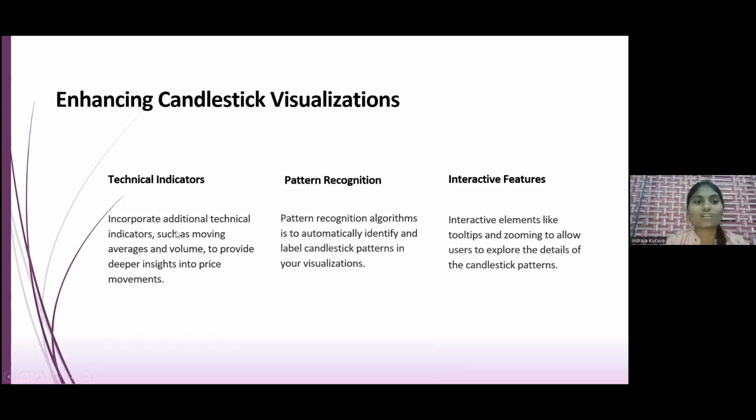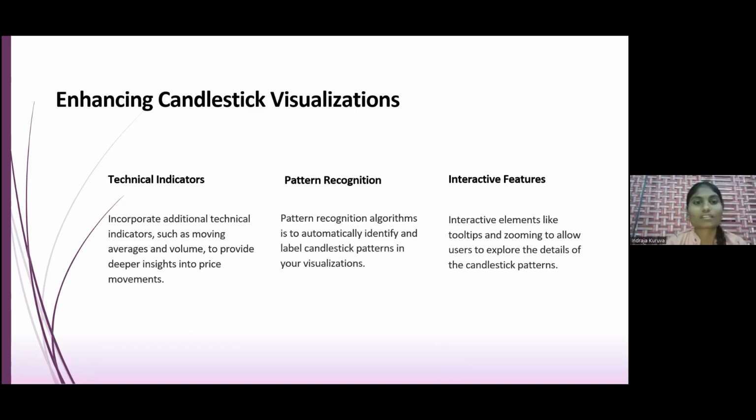We incorporate additional technical indicators such as moving averages and volumes to provide deeper insights into price movements. Pattern recognition algorithms automatically identify and label candlestick patterns in our visualization, and interactive features like tooltips and zooming allow users to explore the details of the candlestick patterns.